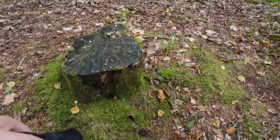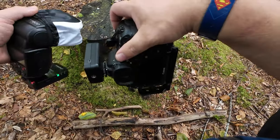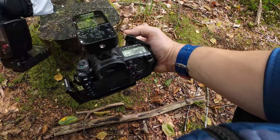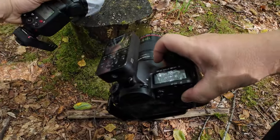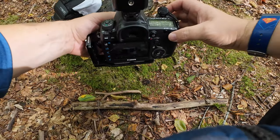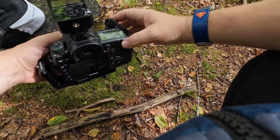Slugs have been all over that. Some interesting mushrooms here though. I'll get an image of that. So I'm just going to balance the flash on the edge of this stump just so I can get a better angle on this. There we go. Yeah, that's quite interesting.